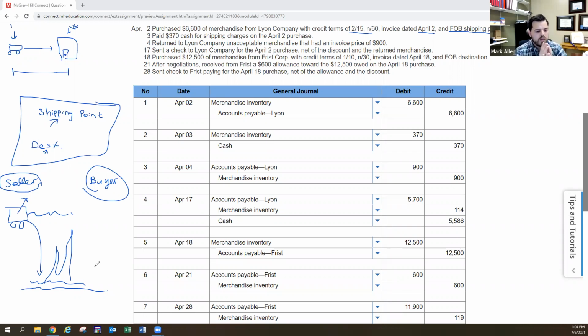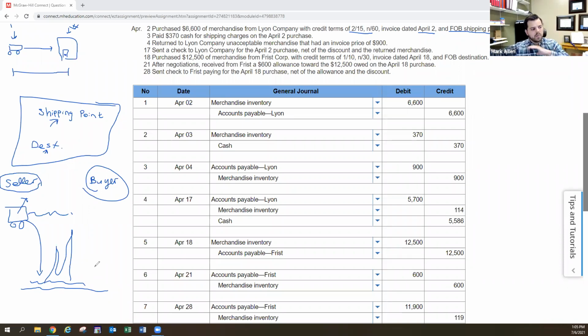So under FOB shipping point, for this to be insured, who should have paid for the shipping insurance? Well, that's the buyer, right? It's the buyer's item. It's the buyer's inventory because they agreed to pay the shipping, right? Shipping point. Ownership changes hands right then when shipped. Now it is the property of the buyer. Doesn't matter that it hasn't arrived yet, right?